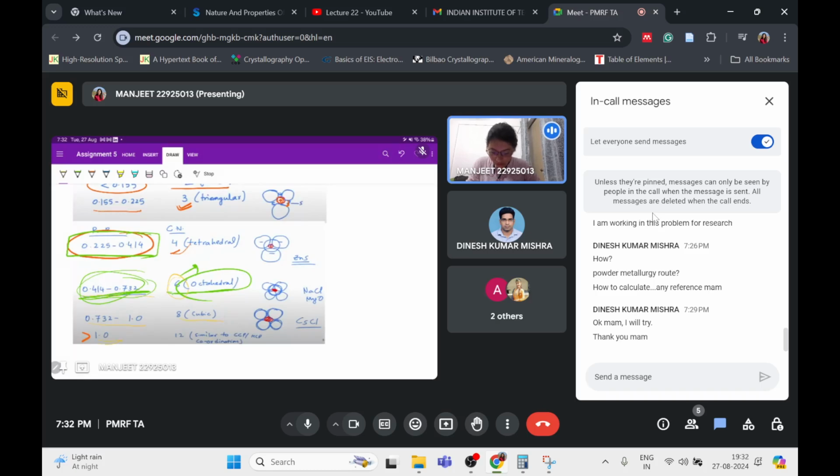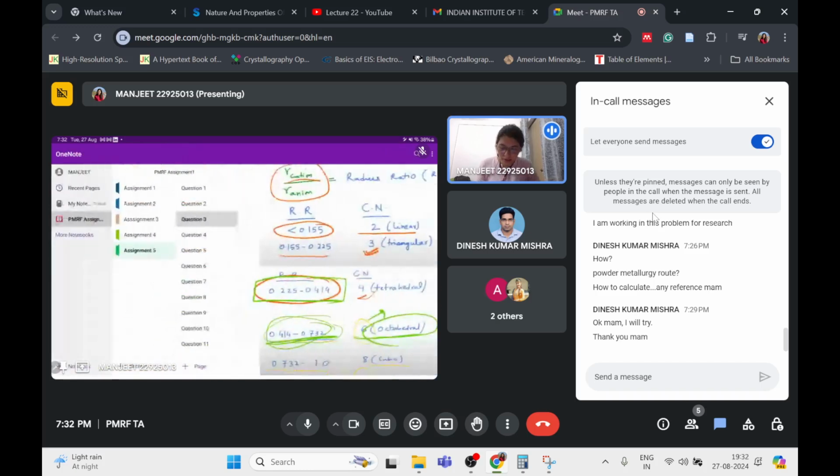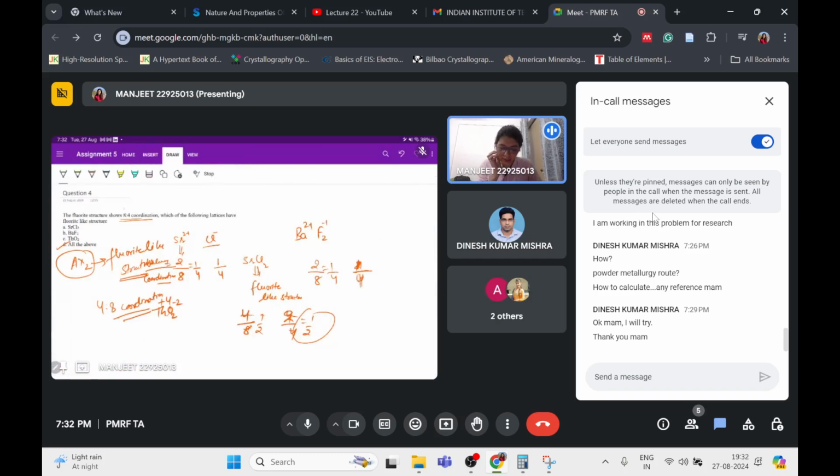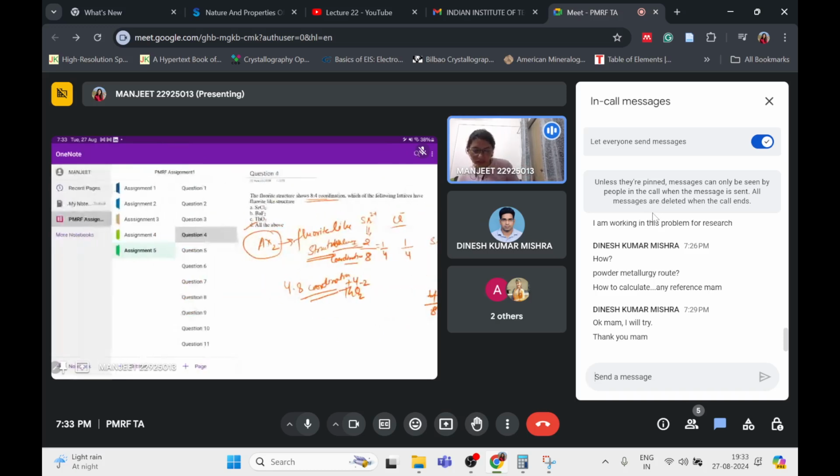And if it is greater than 1, when the cation is bigger than the anion, the coordination number will be 12. That is the hexagonal close packing. And if fluorite has the coordination number 8:4, which structure is it? These atoms have the fluorite structure, and for antifluorite, the coordination ratio is 4:8, because they interchange their positions of cation and anion.